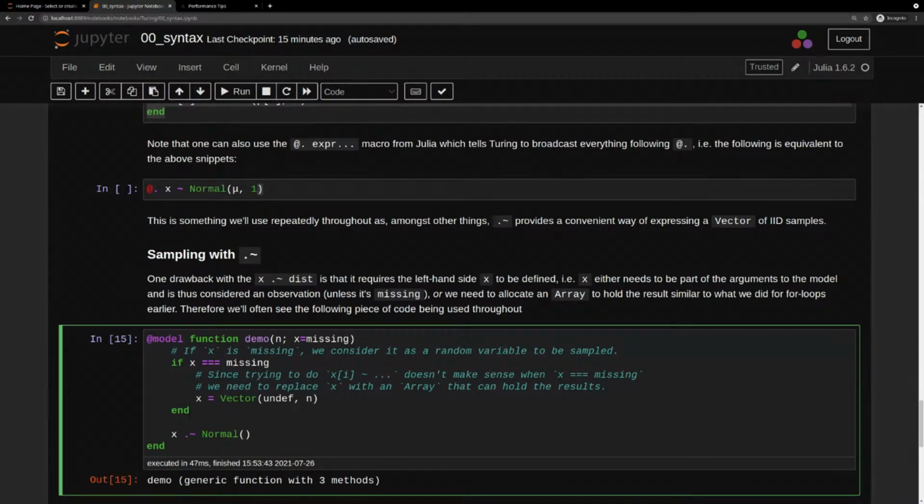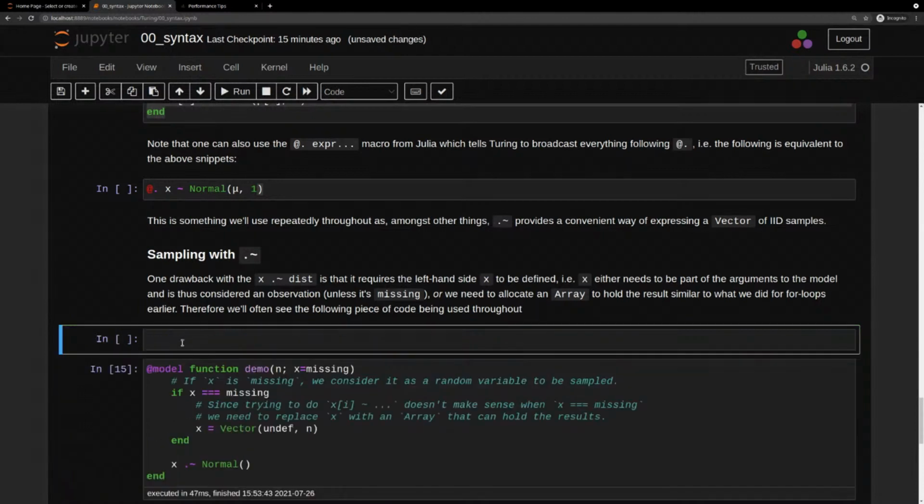Let's see a question by Matt. Yeah, so the broadcasting in Turing isn't slow necessarily. In fact, it should be faster than a for loop, for example. Internally, we still do some broadcasting to compute the PDF and so on. So if it's fast to broadcast the function, then it should be fast to do it in the dot tilde too. But you can use fill dist and these other functions.